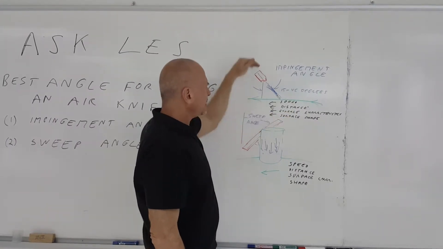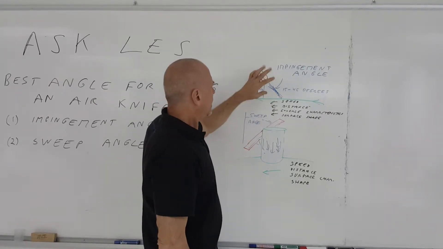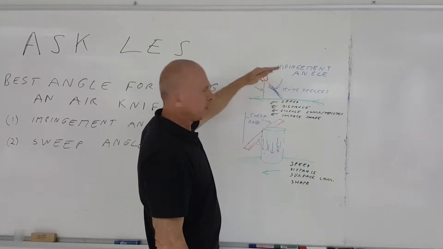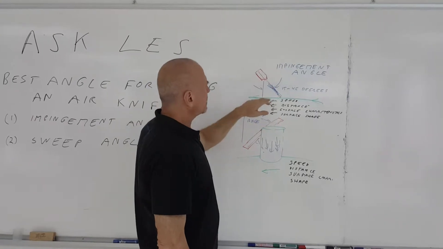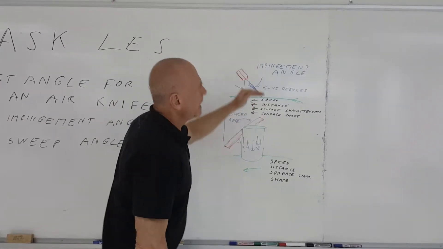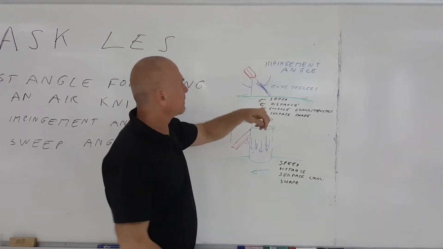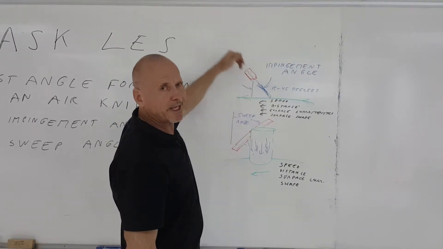It's also going to depend on the distance you are from that surface. If you're too close, you don't get the full amplification effect from the air knife. You want to be somewhere between 3 inches and 12 inches from that surface. If you're more than 12 inches, that air is going to spread out and warm up and you're not going to get the same focused airflow.